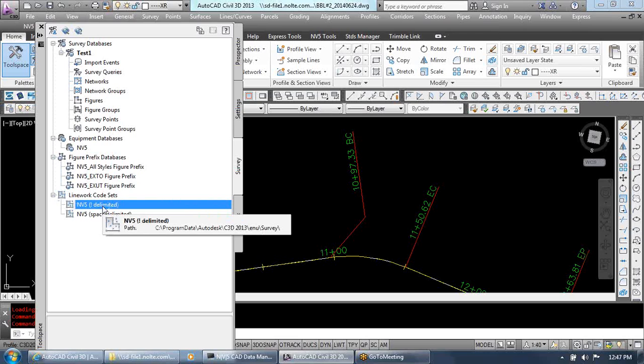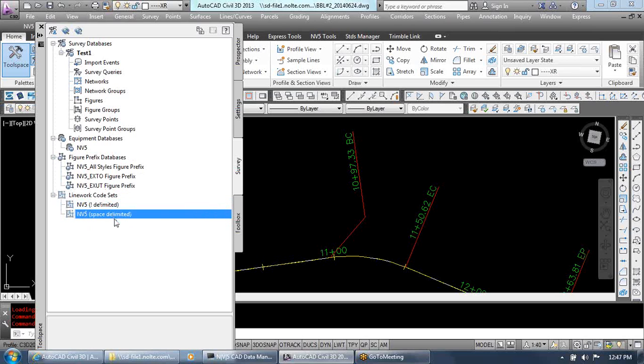We're trying to work out some of the bugs still. So we'll have to come up with a new delineator, because space works, but not as well as we want. Anyway, just know that we're starting to build that functionality here to really utilize that stringing capability of your survey points.